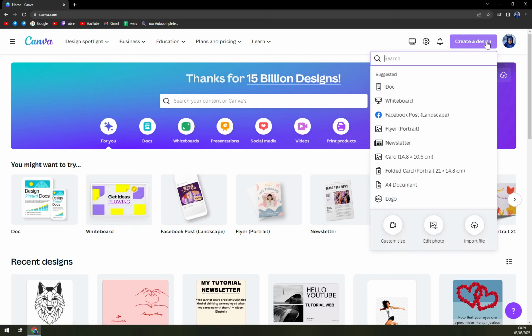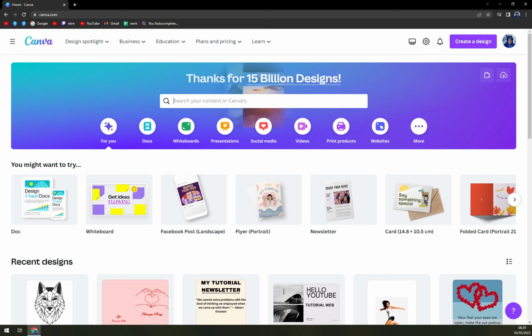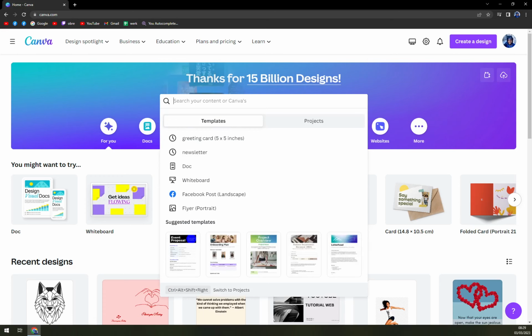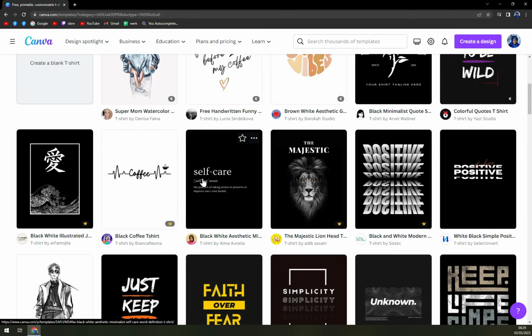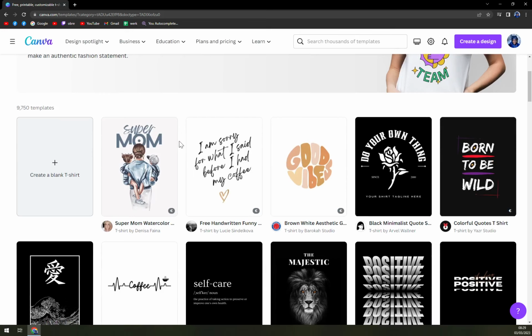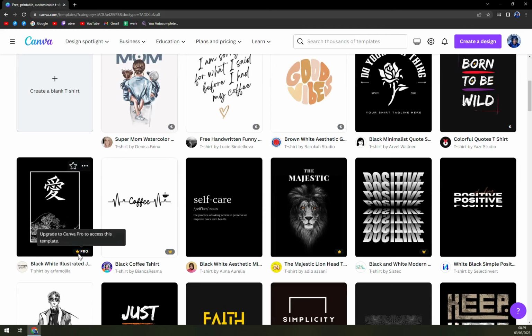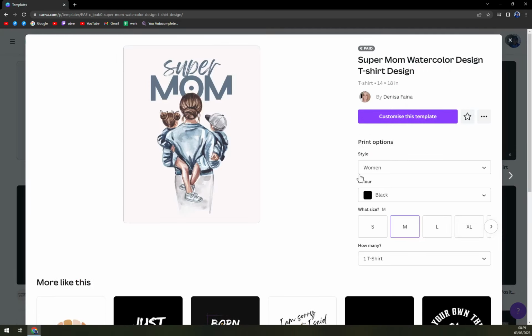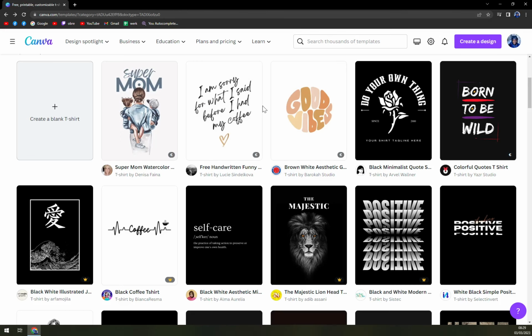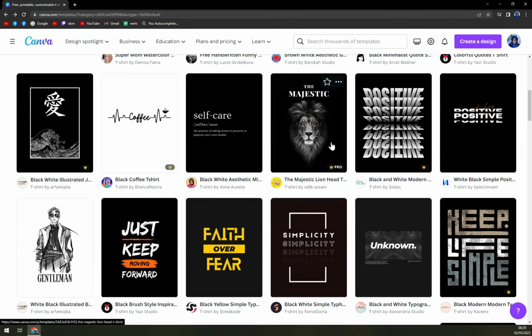Then we can either create a design in the top right corner and click here, and we can go, for example, with t-shirt, or you can just use this search window straight away, write down t-shirt and click on t-shirt. For example, those are 14 times 18 inches, which is pretty standardized, and from here we can pick our own design. Some of them, as you can see, have a little golden crown. That means they are available only if you subscribe to Canva, or this little button with a euro sign next to it means you have to pay for it.